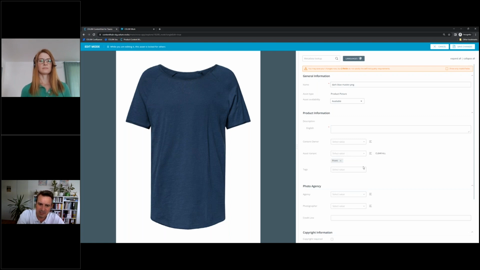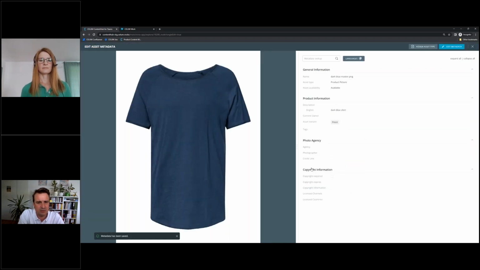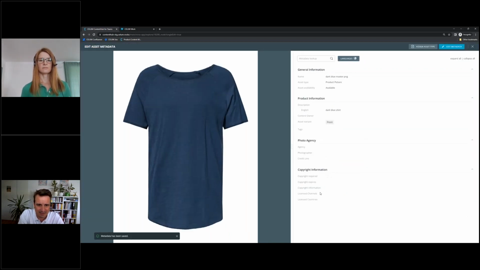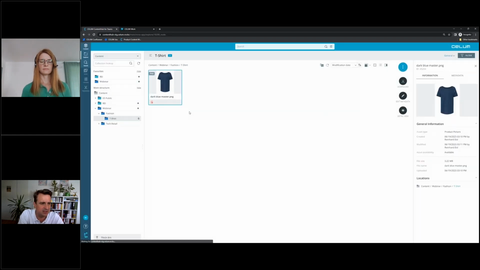And for the sake of the completion check of the compound object, we just need to tell the system here, okay, this is the front shot of the shirt. And we can also add some basic description, and then we say save. Okay, now that we've added this image of the shirt to our product, and we've told the system that it is the variant front, so one of the elements that we're expecting for the content to be considered complete.